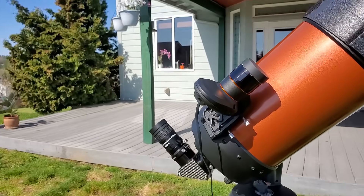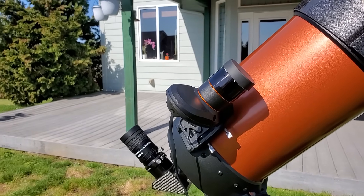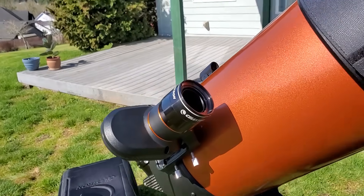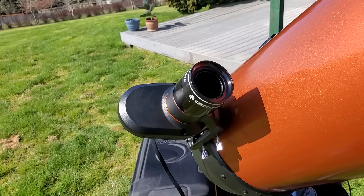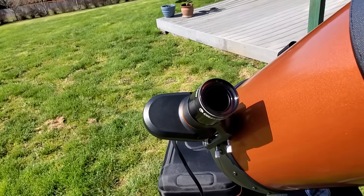Moving on — the StarSense. Basically what this does is allow you to align the telescope fully automatically. There's a camera and a lens in here. Instead of you doing a star alignment where you tell the scope what stars you're pointed at, this thing does everything automatically using plate solving. Is it a must-have? If you've had a previous scope and really have a hard time navigating the sky — especially in a really light-polluted area — it's kind of more of a must-have. If you're pretty familiar with the night sky, it really doesn't take that long to point the scope at a few stars. The StarSense is kind of expensive, so I wouldn't necessarily call it a must-have. I'd say it's like a five. For me personally, it's more like a two — I just really don't find it all that useful.